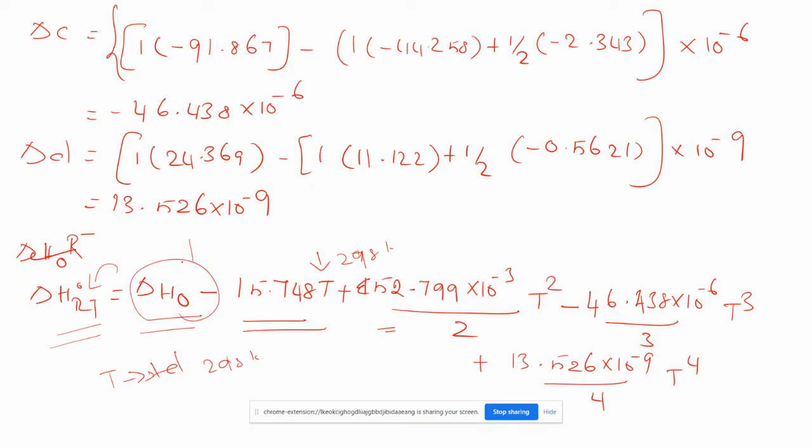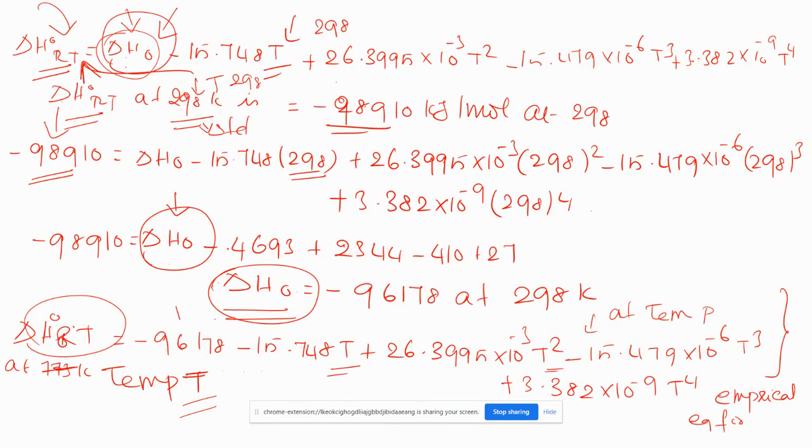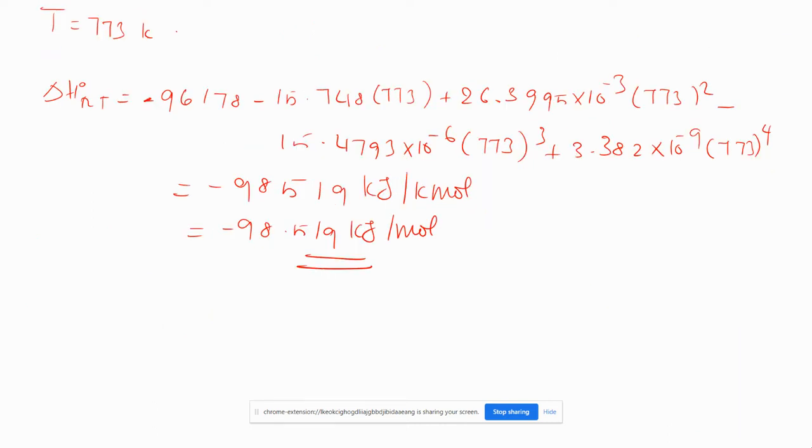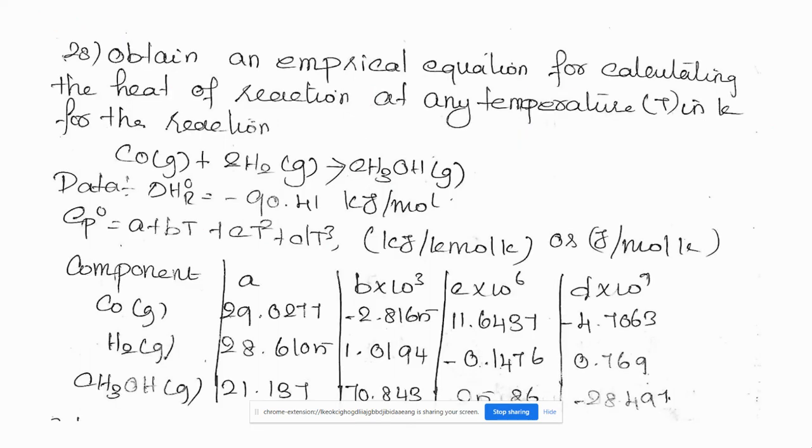You will get the value of del H0. And after that, substitute the del H0 value, and you will get an expression with respect to T. So this is called an empirical expression. Suppose if any temperature is not given, we have to stop like this. Sometimes they will ask, and some other temperature will be given. So in this problem, they were given T is equal to 773. So we have got the standard heat of reaction.